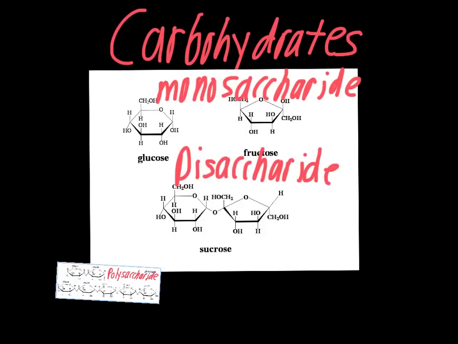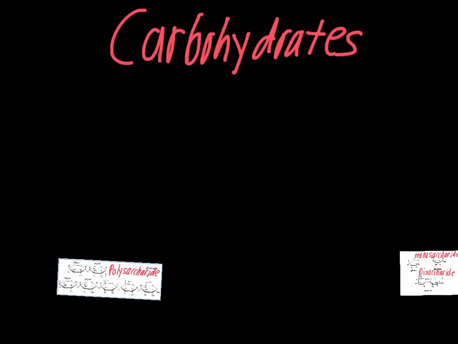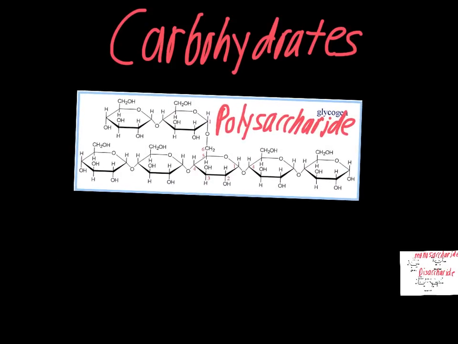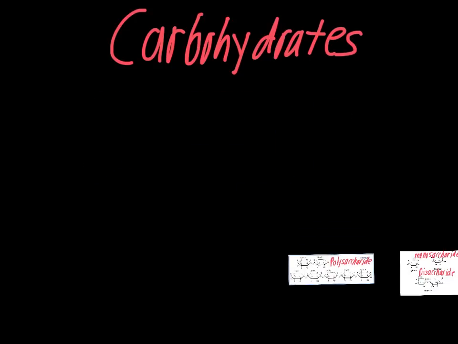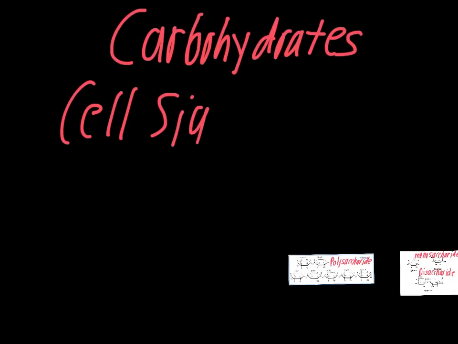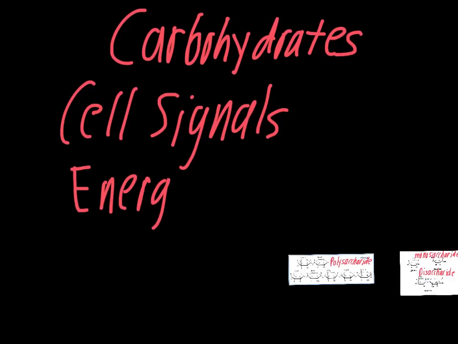Some other things that fall into our polysaccharide group, real quick, it's not just glycogen. There are things like starch and cellulose. Cellulose is the material in plants that ends up being important for their cell wall. We'll talk about all that stuff next chapter when we get into cells. The other big factor you should know about carbohydrates is they're important for cell signals. This is how cells communicate with each other. This is how your body determines if cells are foreign. And then just overall, know for the body, they're used as an energy source.